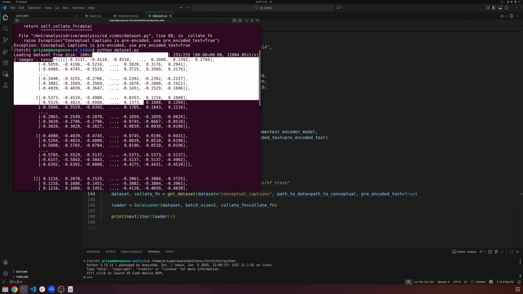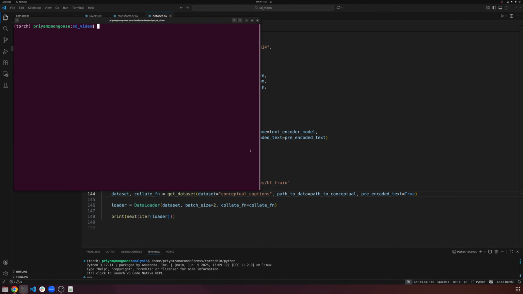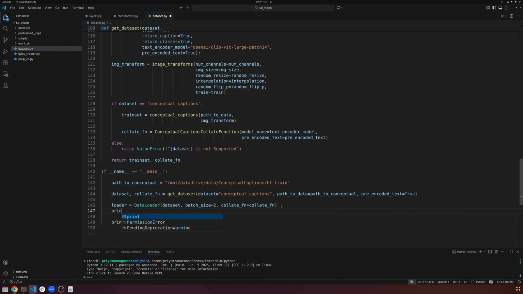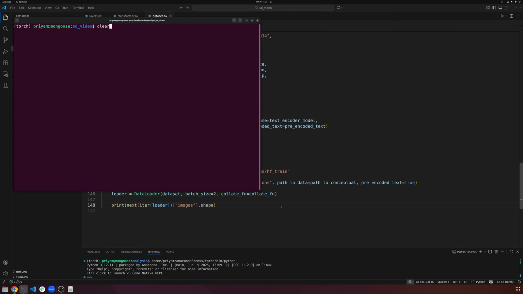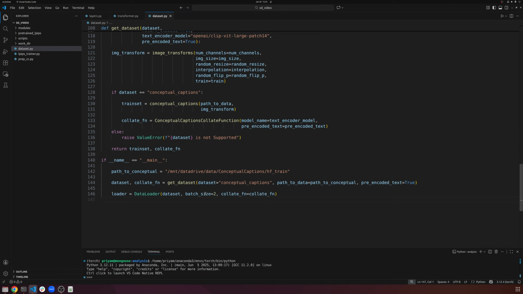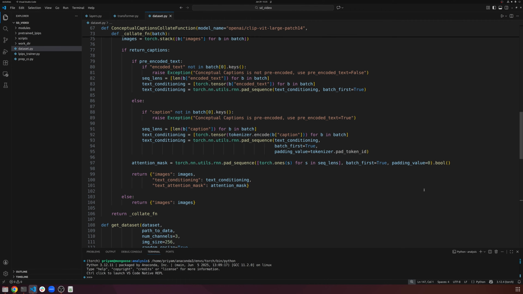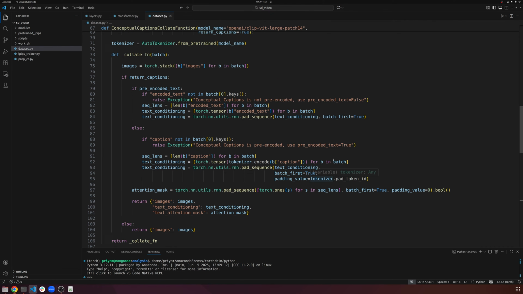So that's everything, right? We have our image tensor and we have our text embeddings. Let's print images.shape. We should see 256 by 256 images with 3 channels. Yep, batch size of 2, 3, 256 by 256. So there we go, that is our data set, nothing too crazy. I guess I did save all of the pre-encoded text. Why would I have written that code if I didn't use it? It's just been a little bit of time since I've looked at this.